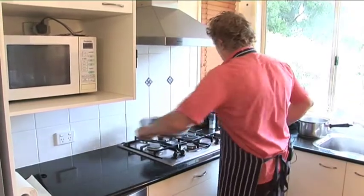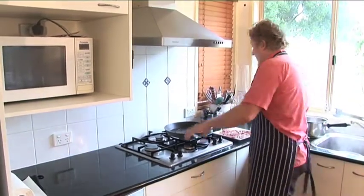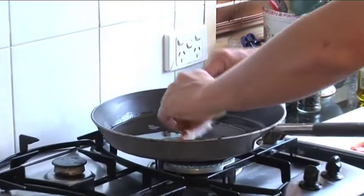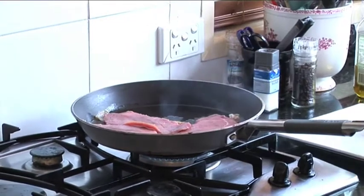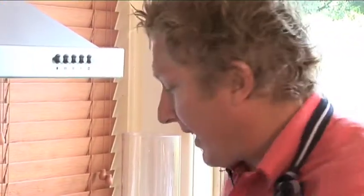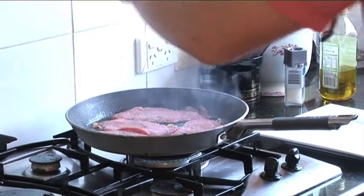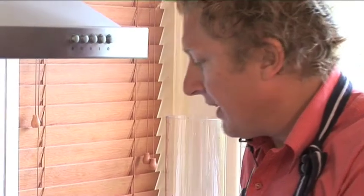The pan's hot with a little bit of olive oil. I don't want it too hot — if it was really hot it'd be smoking everywhere. Prosciutto side down, very gently. Try not to slide it around. I'm only going to give it about two minutes each side, and that's going to be more than enough. Then we're going to rest it while we make our sauce. A bit of salt on one side, a bit of pepper. I'm turning the heat down because I don't want to blacken the prosciutto — it's very thin and will cook very quickly. By turning the heat down I can cook it longer and it's still going to keep that tenderness.